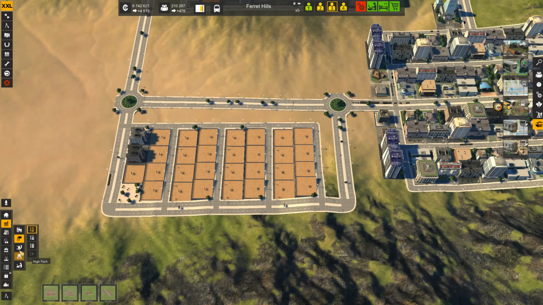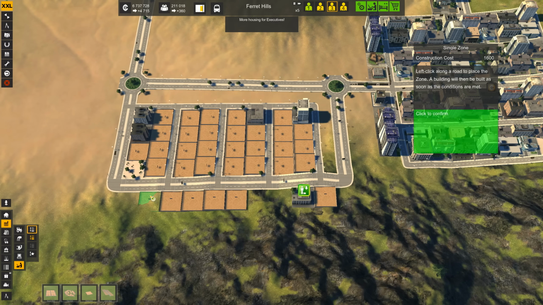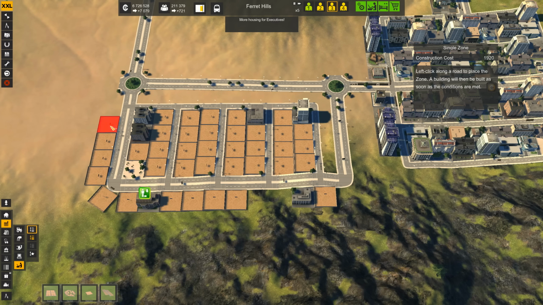In the street. When can I build, by the way, the big offices? At 500,000 citizens! Are you kidding me? This is... outrageous! Whatever. I'm not even mad. Still a lot, 500,000. It's going to take me some time to get there. I'm going to have to build a lot of stuff for that to happen.